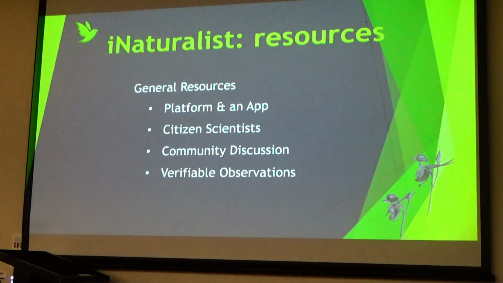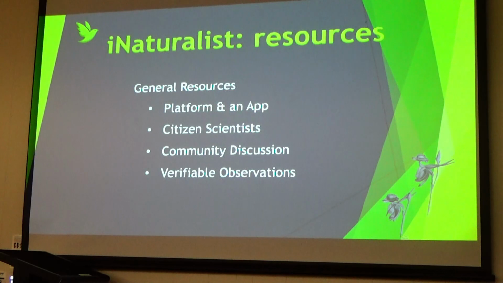So as a resource, what are we working with? With iNaturalist, there's the platform with the website, there's an app for both Androids and Apple. There are citizen scientists. Now, citizen scientists, a lot of different definitions, but basically they're people who volunteer their time to contribute to science. Some of these are retired experts in their areas. Some of them are just like, I'm homegrown. I have no training in any of this. And then you've just got, like I said, the person who takes a casual photograph.